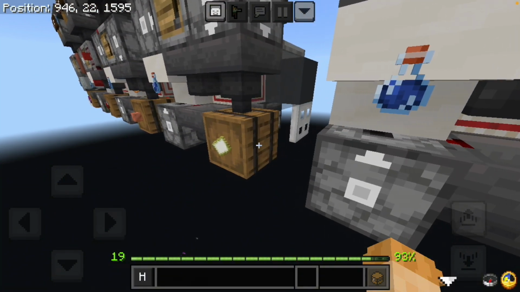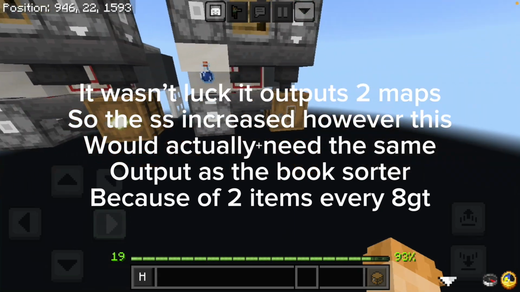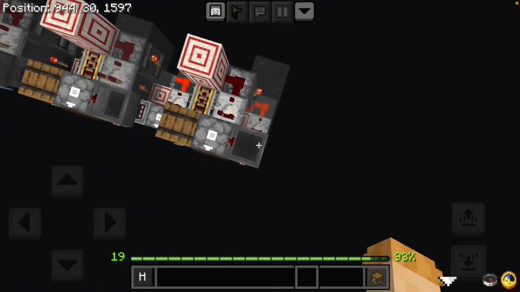No, we actually got quite lucky on that one. So there we go, we have our 2 maps. And our shield sorter, this one does need a dropper luckily.